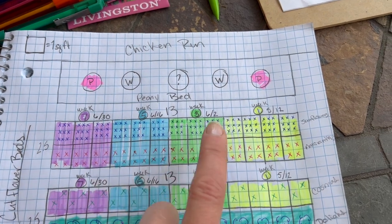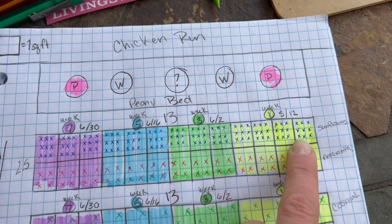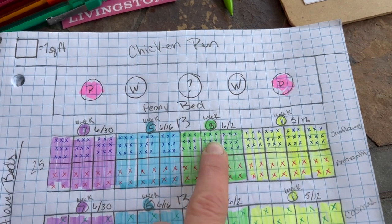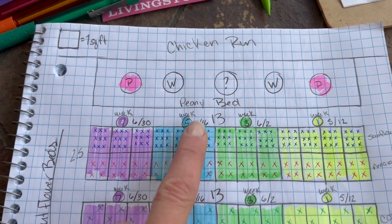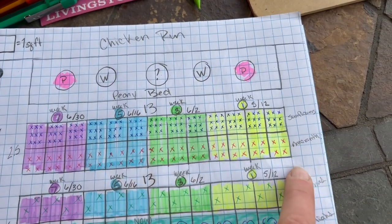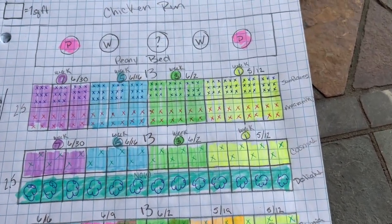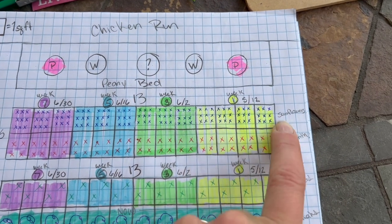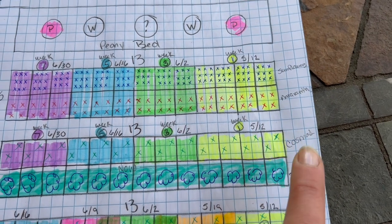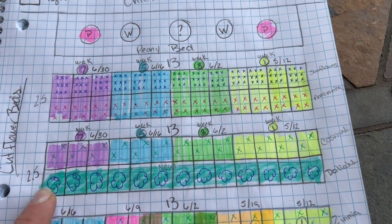And they are 9 flowers per square foot. And then we're gonna consecutively plant them every 2 weeks. So this one will get planted today. And then this one will get planted on June 2nd, June 16th, and June 30th. That also, the same planting schedule will go for the amaranth, the cosmos, and the calendula. And then, so moving on from there, we have the amaranth, which are 4 plants per square foot, cosmos, which are 2 per square foot, dahlias are 1 per square foot, and they are all going to get planted today.